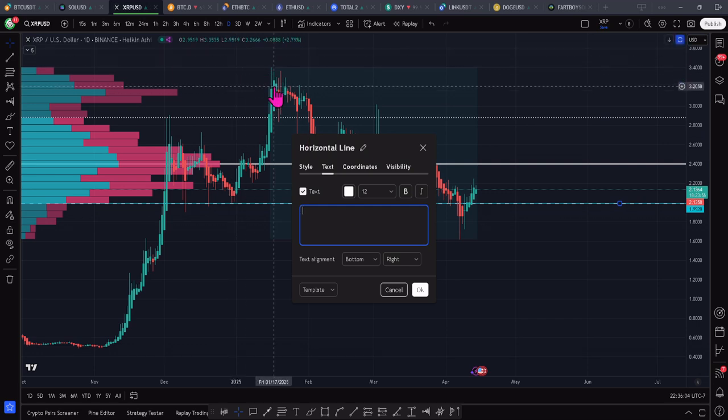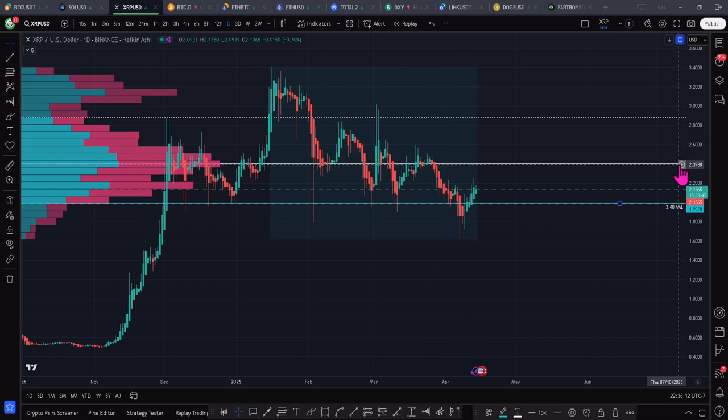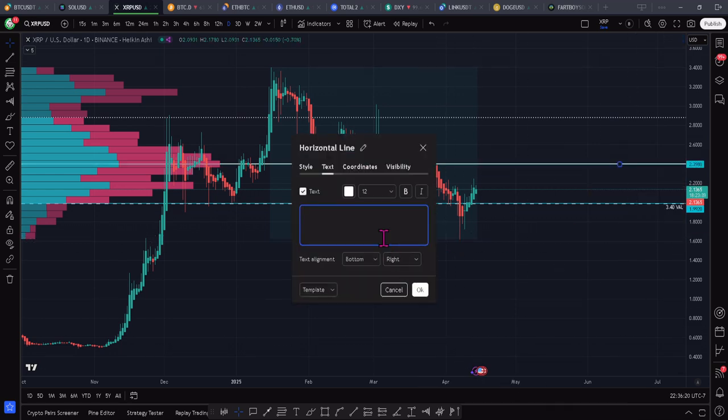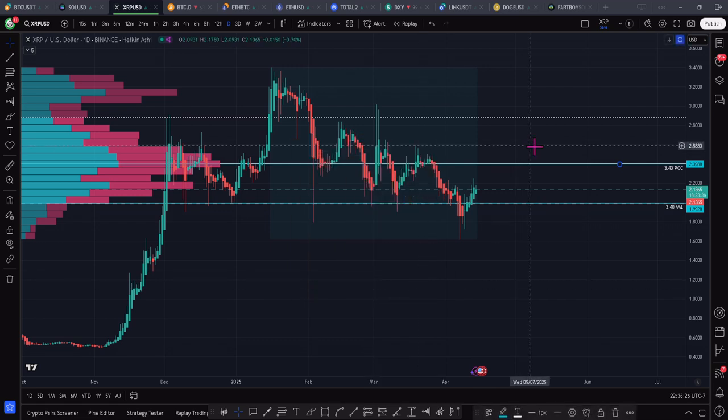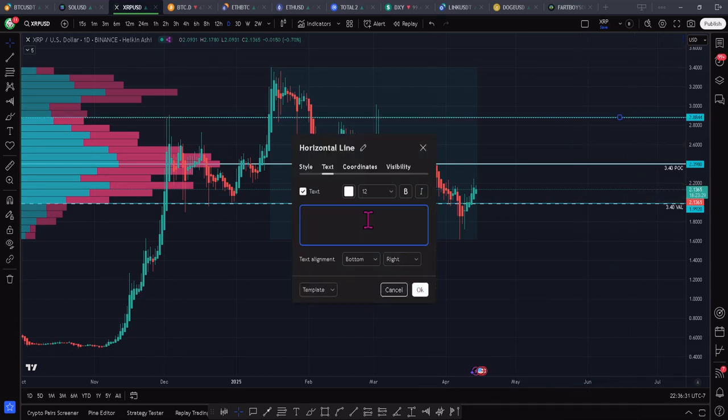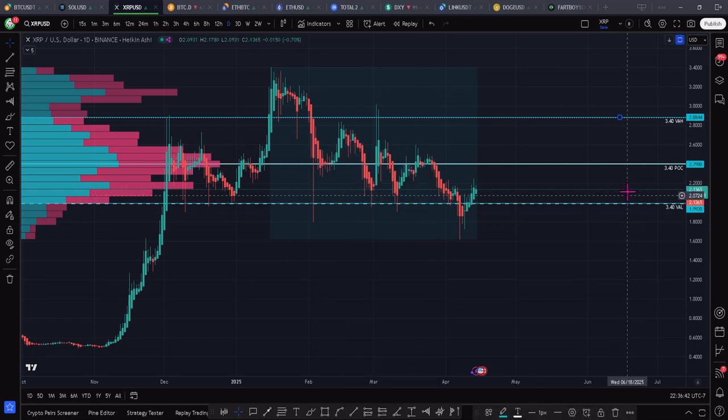What's the all-time high? $3.40. We'll say 3.4 value area low. We mark that out. Now we go to the point of control, the median level of volume between this entire range. And we're going to say 3.4 point of control. And 3.4 value area high. We're still in caps, apparently. Okay, we mark those out.